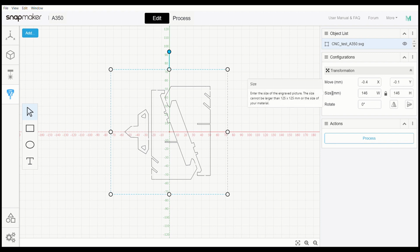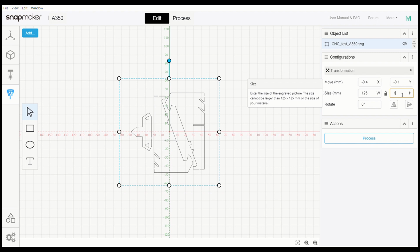If you go over to the size, it says enter size of the engraved picture. The size cannot be larger than 125 by 125 millimeters or the size of your material. So just because of what it's saying here, we're going to take a second and I'm going to do exactly what it says to see what will happen. Okay, so we have that done.